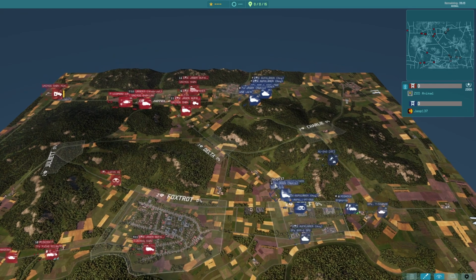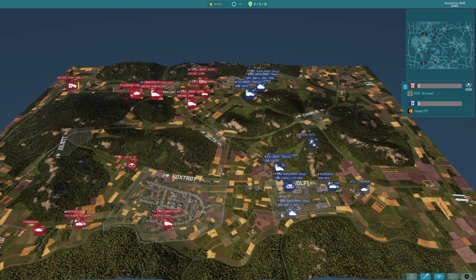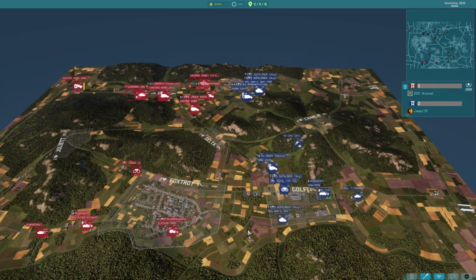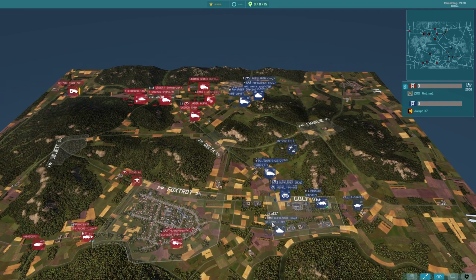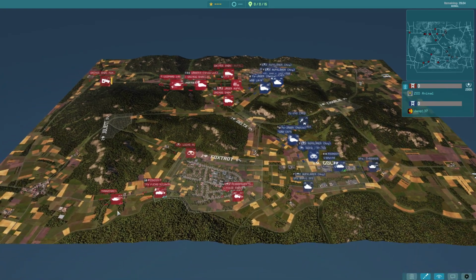He has quite a few here which he appears to be sending towards the centre. He's also got an Aufklärer here in a BMP-1 heading towards the bottom, perhaps for a little bit more of a defensive positioning this time with a few more units. Certainly still sending the majority of his troops towards the centre.